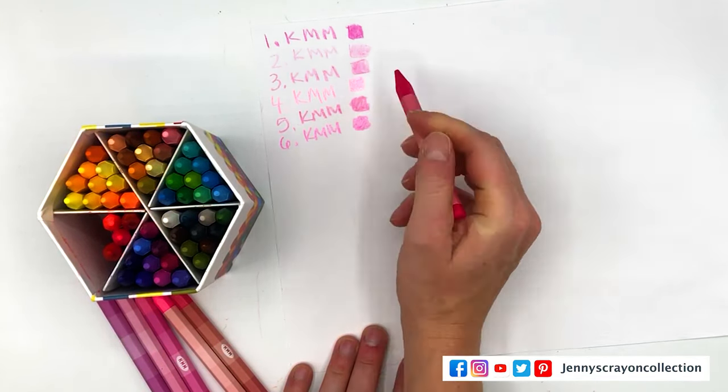Oh, we still have greens. Oh, that's the one I just did. Oops. Oh no, sorry. That one is not the one I just did. I was trying to put it back in there. Okay. So confusing.